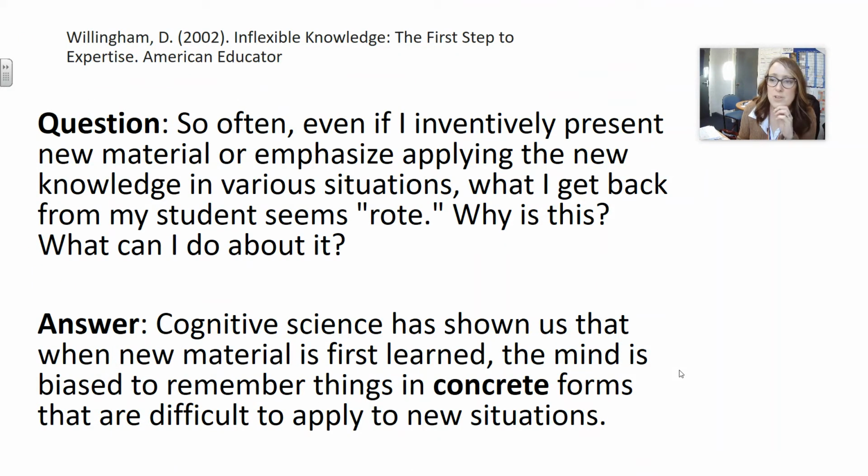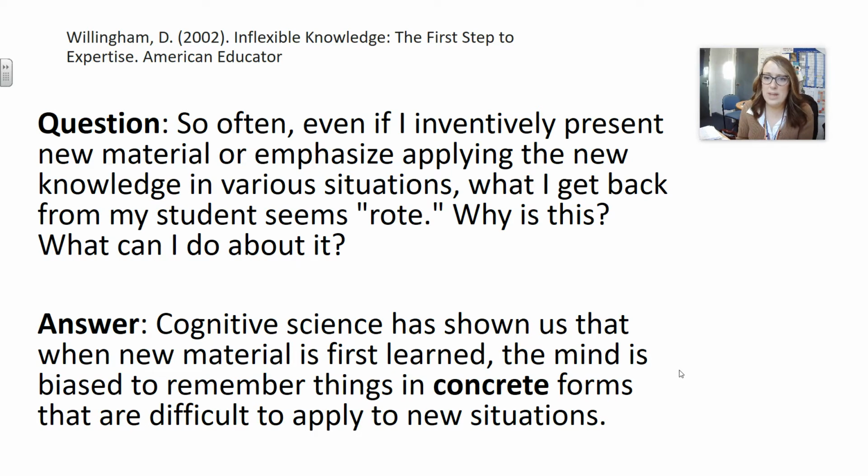This is the paper that we're going to look at, so it's saved into the T drive. I'll put a link in when I email this out. The inflexible knowledge, the first step to expertise. This is a paper from 2002 where Willingham tries to address this problem that teachers might have. So often, if I inventively present new material or emphasise the application of new knowledge in various situations, what I get back from my students seems to be rote. Why is this and what can I do about it?